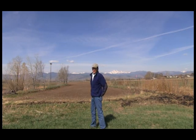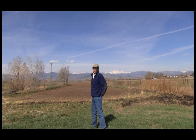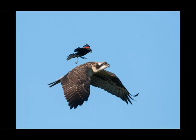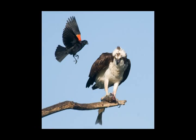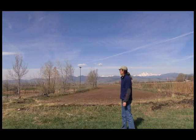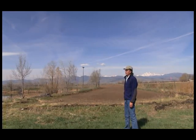Her job isn't any easier in that she's got to stay with the offspring, defend against any predator, birds of prey that may come, and also to keep them shaded. When it gets brutally hot here, she'll sit with her wings out and shade the offspring, and they're all panting. So it's quite an effort that these 2 parents do to raise the young. And the cooperation is just incredible.